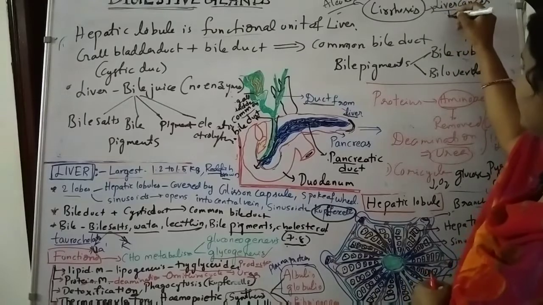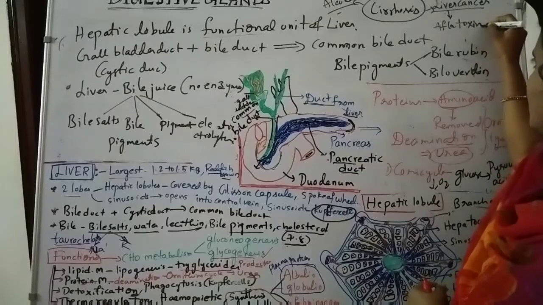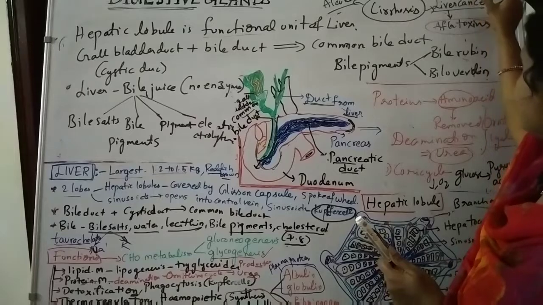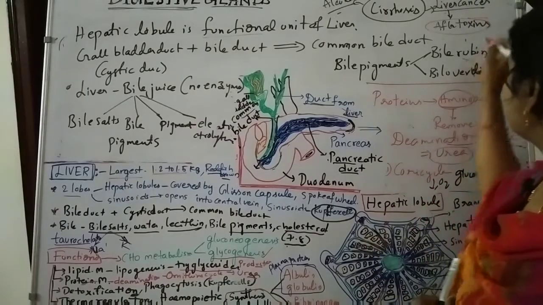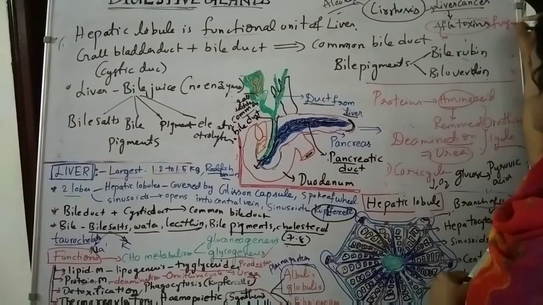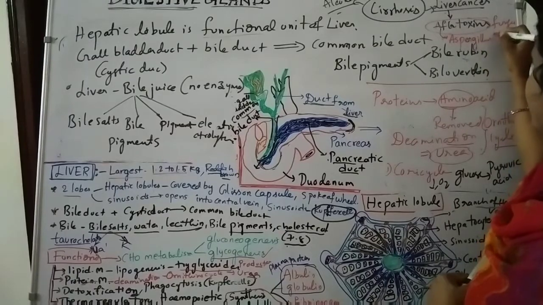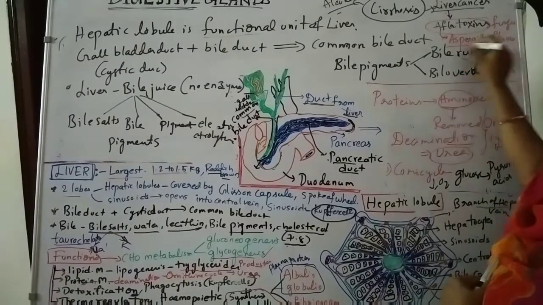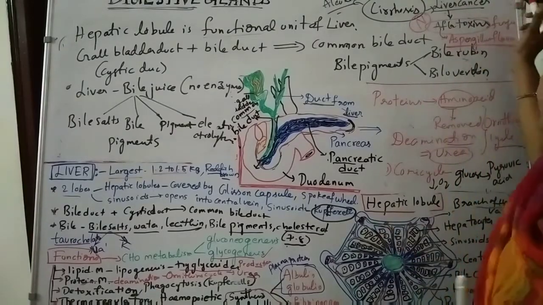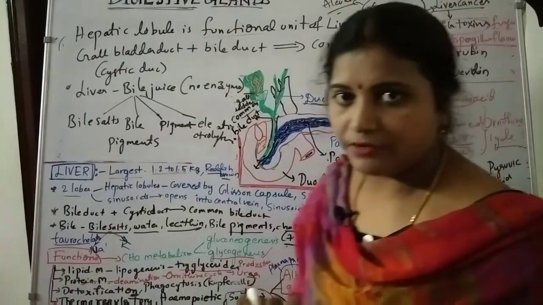Liver cancers are caused by aflatoxins. Aflatoxins are the substances which cause liver cancer. These aflatoxins are secreted by a fungus. That fungus name is Aspergillus flavus. Very, very important point. We can expect NEET questions from this topic. So liver cancer is also caused by aflatoxins, by the fungus Aspergillus flavus.